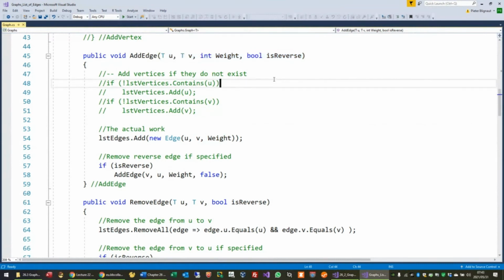Now, remember that in a graph, from Bloemfontein to Tabanshu, there's a road, but it is also possible to travel in the reverse direction. And in a graph, you will have to add those different directions. You will have to add those separately. It will be two different edges.